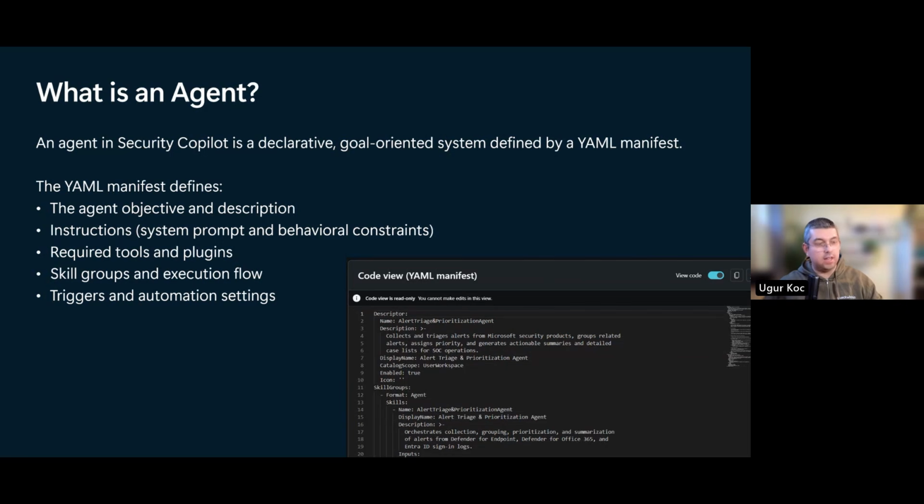You pre-configure skills and plugins and have a system prompt that says, hey, you have to do these steps, and then give me a response in that structure and format it in a way that looks good and people can use that output and work with it, right? So you have instructions, you have the skills, and you obviously have the triggers as well.